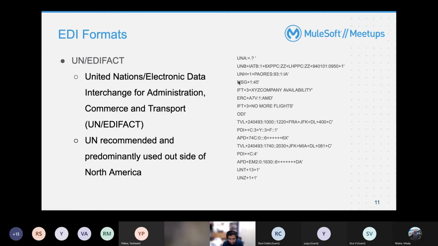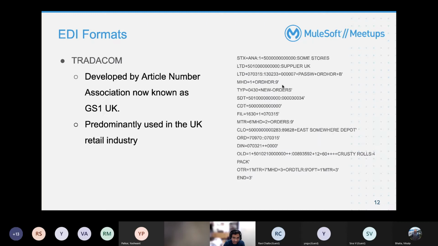Similar to EDI X12, EDIFACT also has different data in there. This one here is an example of, I think, ticket availability that I got from Wikipedia. This example is from Wikipedia's page where they have a flight system example, showing the flight ticket availability for a particular request. You can make that out by seeing JFK, MIA, which are nothing but the airport codes here, right? So that's how it looks in EDIFACT.